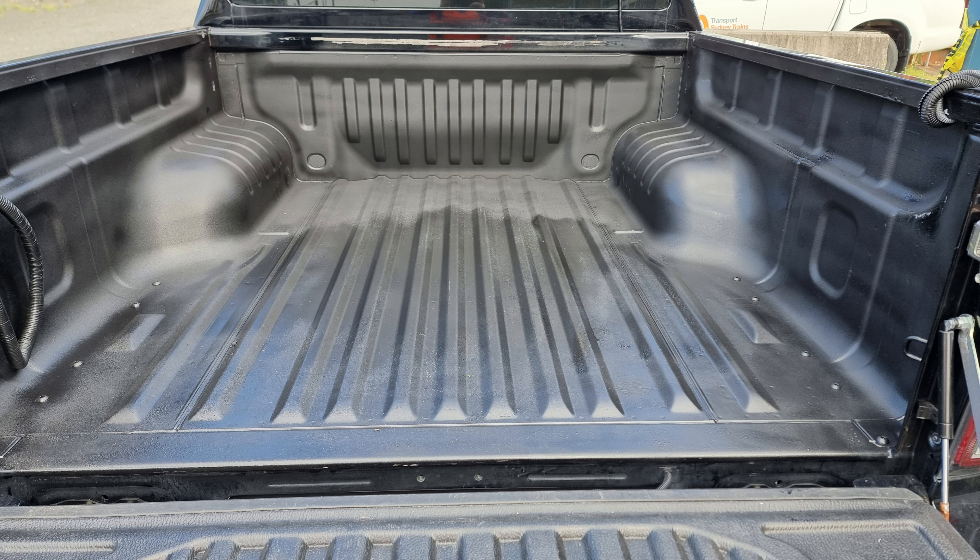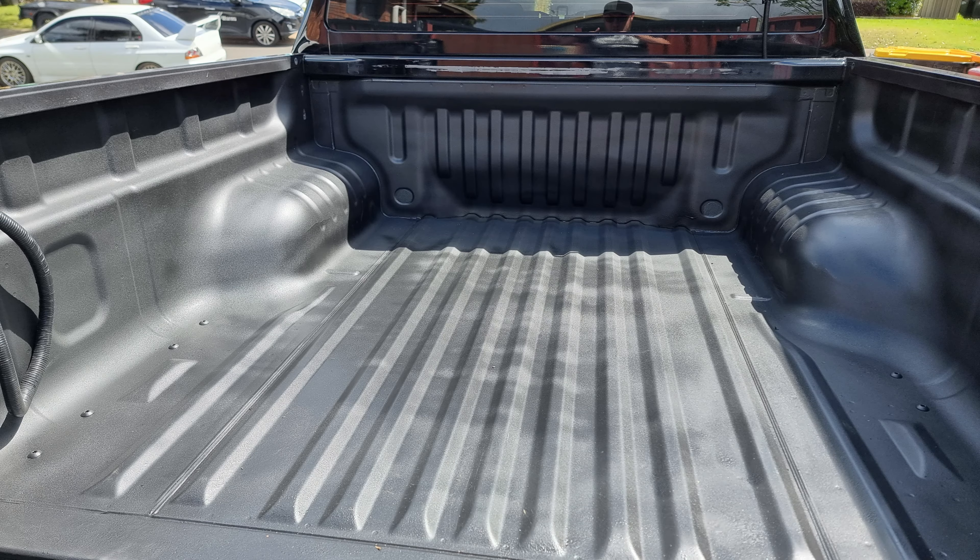What you can see now is the tub after it's had one spray. It still looks a little bit wet in the middle but it does eventually dry. This last photo is what it looks like just after I sprayed it with its second coat. You can see on the left hand side the granular texture — it's pretty durable and it's pretty good. So what product did I use?